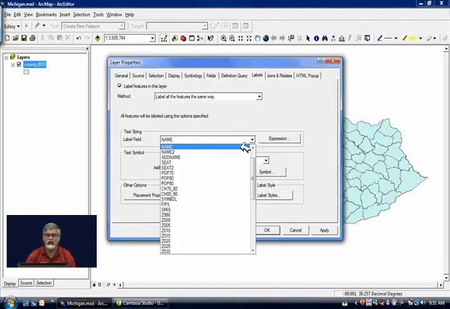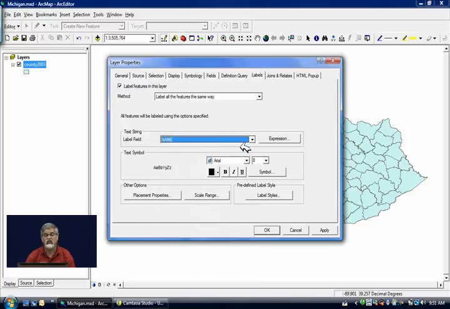Well, I happen to know this layer, and so I'm going to use the one called name, which is the county names. You can write an expression where you can put multiple features showing up at the same time. Say you want to know the name of the county and the number of people that were in the county. You can write an actual expression to do that under the expression button. But again, we're trying to talk about the basic labeling techniques, so we're not going to worry about doing that right now.